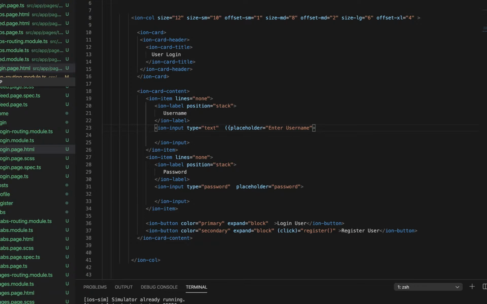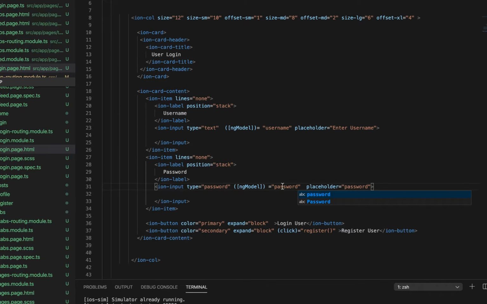It will be ngModel, which is equal to username, also here ngModel, password.